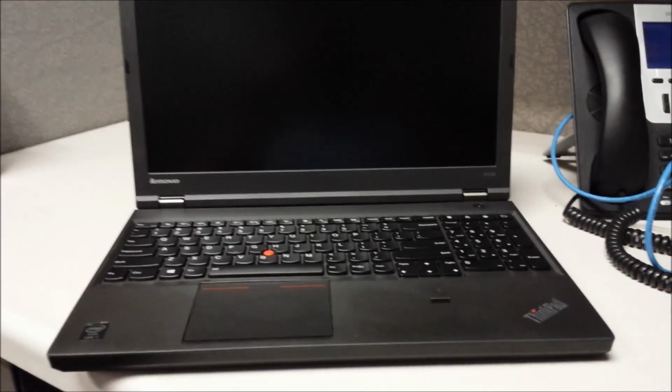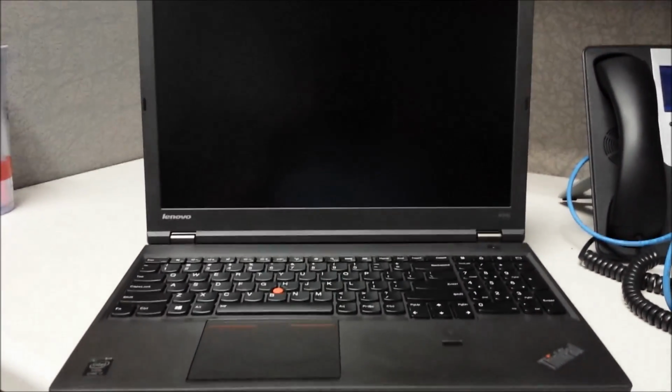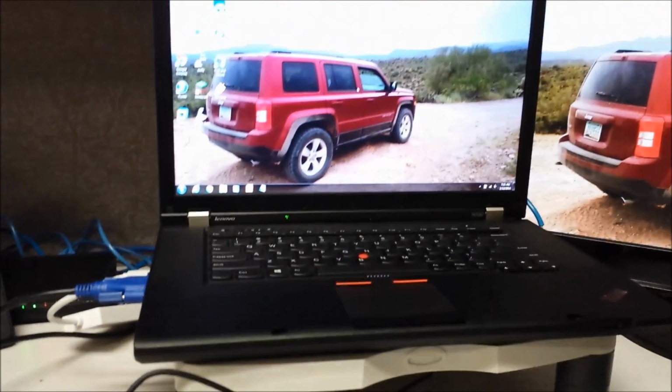I want to take just a few moments to do a quick review of the Lenovo w540. This is the newest version of their workstation laptops. See here, this is my standard laptop that I use.